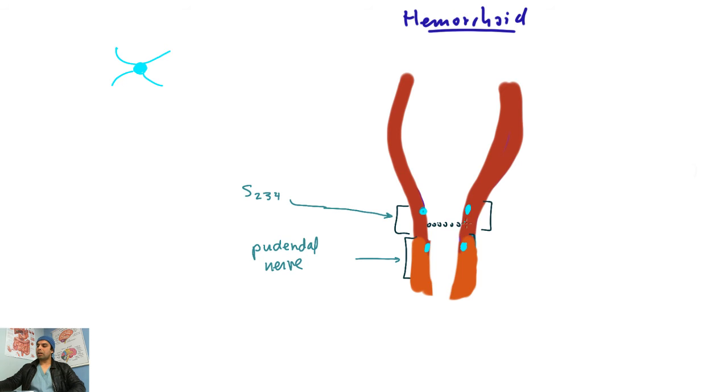All right. That means they are at risk of what? Protrusion. If they enlarge, they can protrude into the lumen. As long as they're embedded, hidden within the wall, no big deal. It's like you have shelves, you put a balloon on a shelf, and then you inflate the balloon so much that it sticks out of the shelf. Each time you walk, you're going to hit it. As long as they're within the margin of the shelf, no big deal, so as stool passes through, it will not push them out. But if they're enlarged, now stool can push them out of their normal location. They can fall. Okay, so that's hemorrhoid.